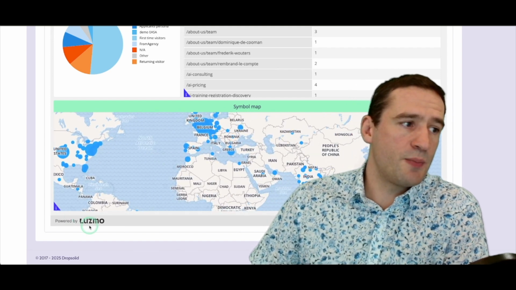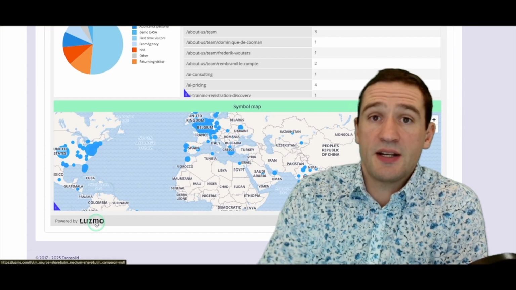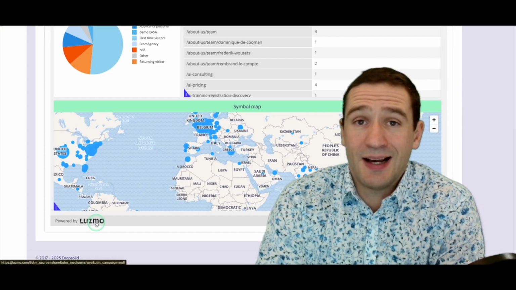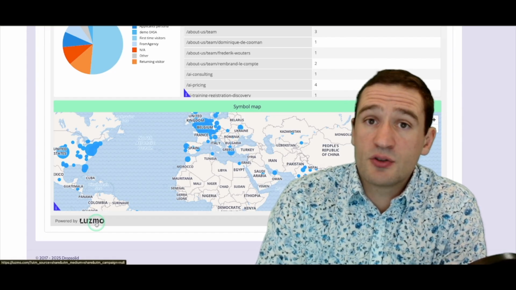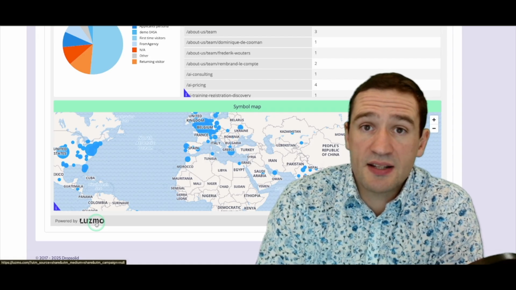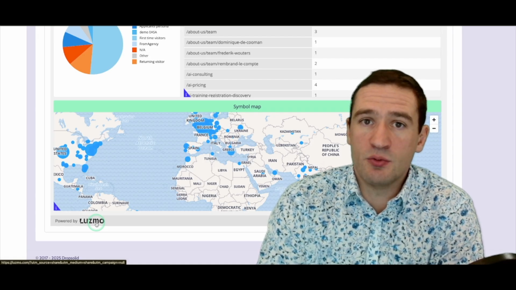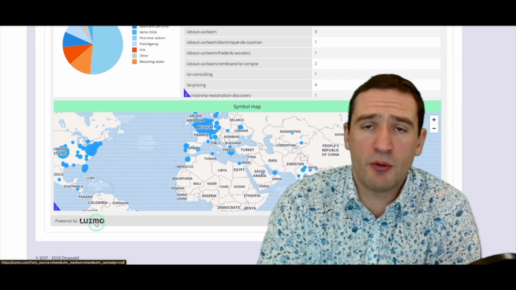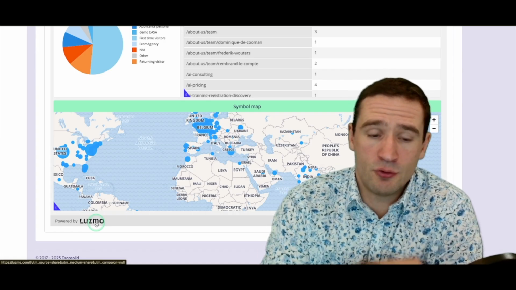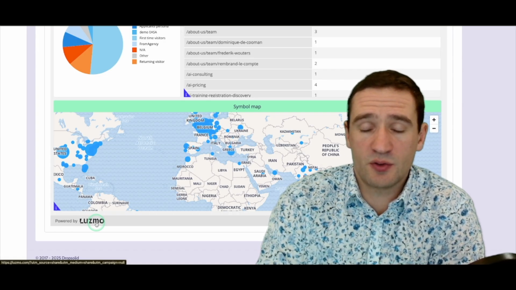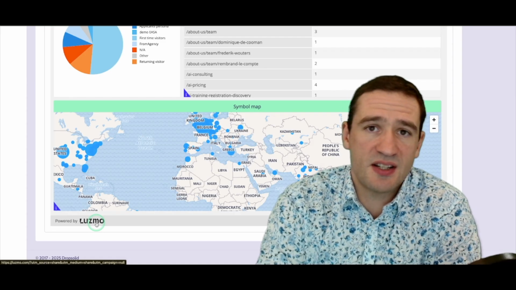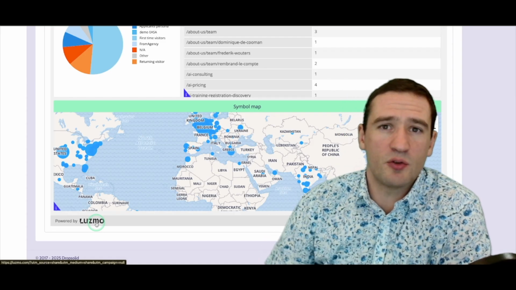What you also see is that the report is powered by Lusmo. In our case, the data is owned by you, the client. So this means that you can query the Elasticsearch with whatever infrastructure you have, and you can make the reports the way you want it. So we give you full power on the data and do whatever reports that you want with it. We've also provided some integration in the past, so we really want you to be in control of the data.